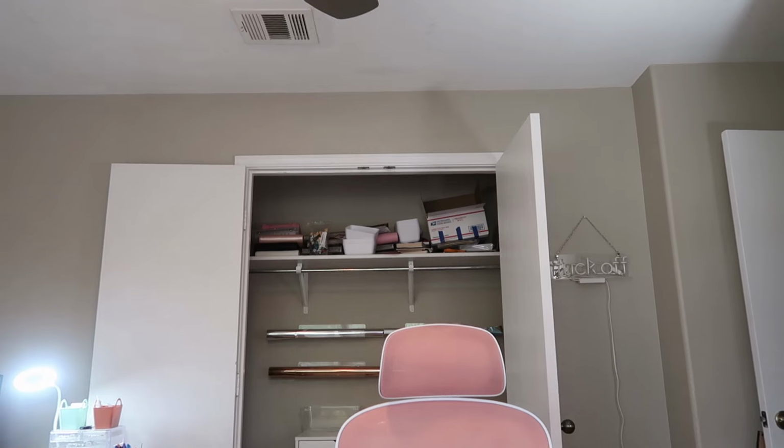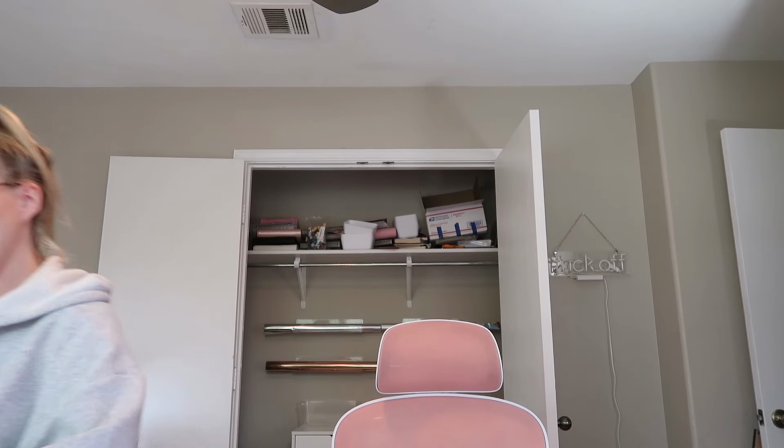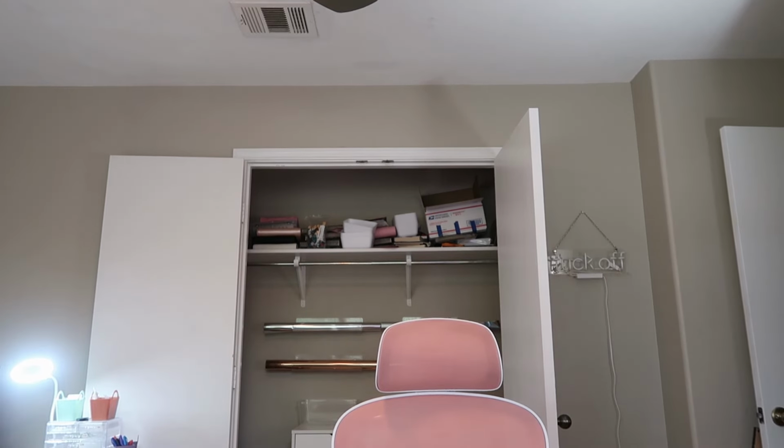And I'm photographing it before I film, because when I photograph it, I'm gonna kind of organize everything. So everything will be nice and organized for my video, instead of being all over the place like I usually am. We're thinking ahead, baby. It's rare, but we do it sometimes.